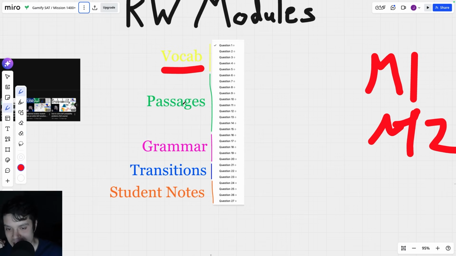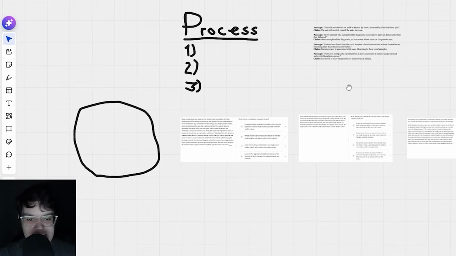Next up is passage questions. This is going to be about 10 questions, the next 10 after vocab that you'll see on each reading and writing module. And here is that. SAT passage questions, often known as the hardest questions on the SAT by far out of everything that you're going to see on the test. And honestly, for pretty good reason, because they are pretty terrible overall.